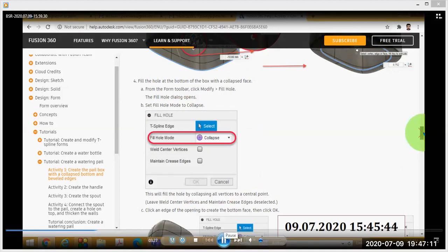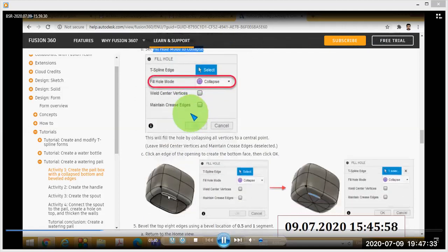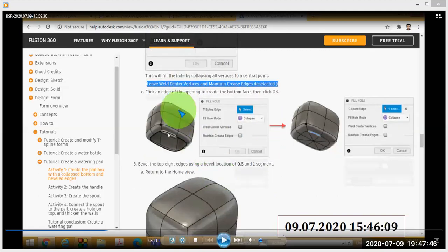So this will fill the hole by collapsing all vertices to a central point. And here you can see weld center vertices and maintain crease edges. There is no change. Leave the weld center vertices and maintain crease edges deselected. So that's all about how to fill the hole. Then next, you have to click an edge at the opening to create the bottom face. Then click OK.